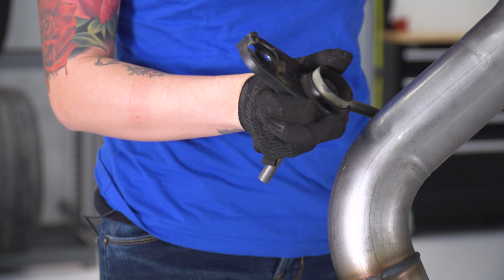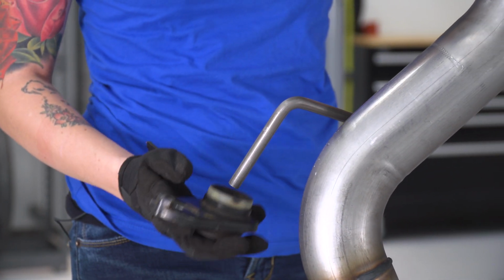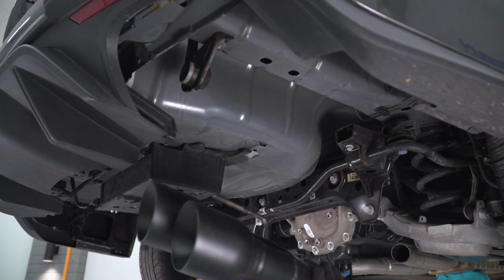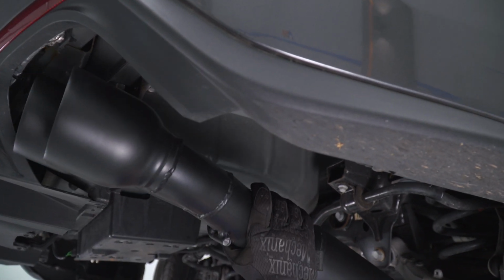All right, so before we get our axle back section bolted up, we want to reinstall the factory brackets with the rubber bushings over top of this hanger. Next up, we want to get the exhaust installed in this hanger at the back.